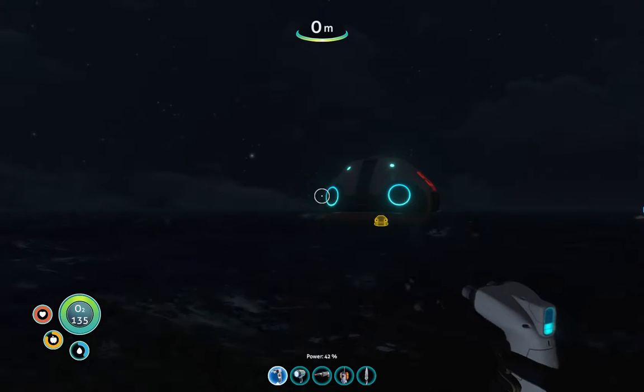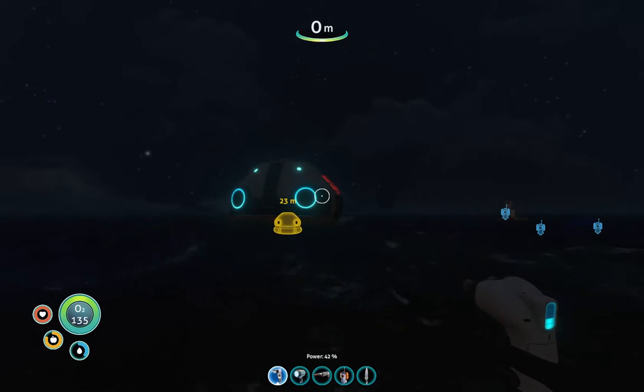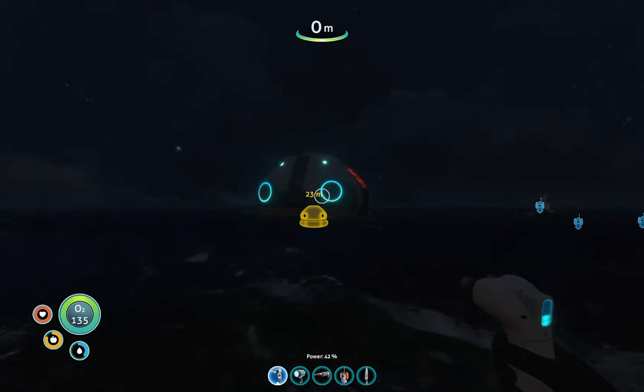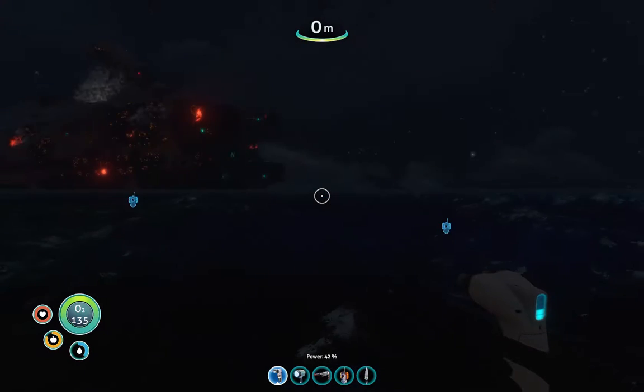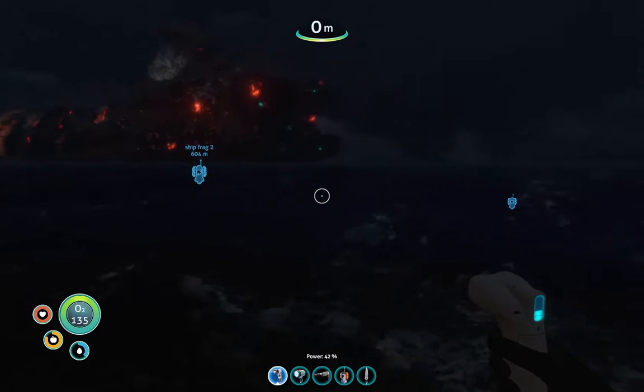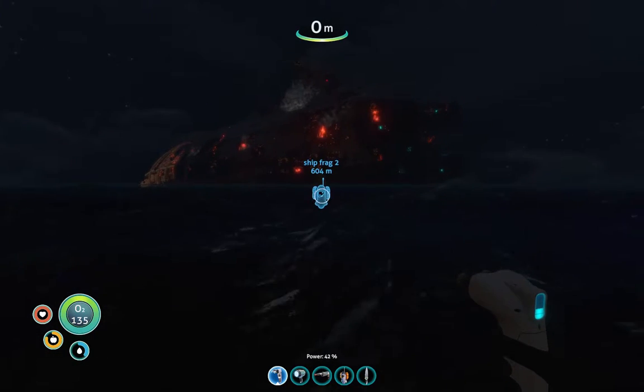Okay. By the time I got back here, I had to stop 7 times just to empty out my storage into the lockers that I had built down here once I had got those blueprints. And then I went across the ship and then from the back of the ship to the pod, and I just kept collecting everything, and that's how I found all these different fragments.